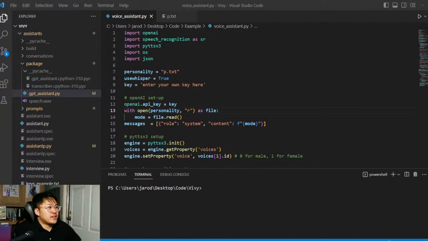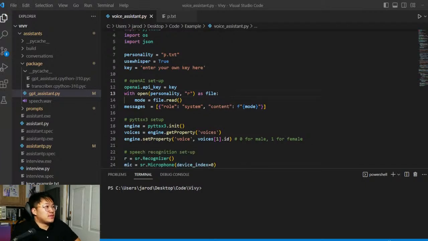Just working on my GPT powered Vivi assistant, and I'm just gonna be streaming it. I just got off of work, so time to start working on it and fixing some things up.